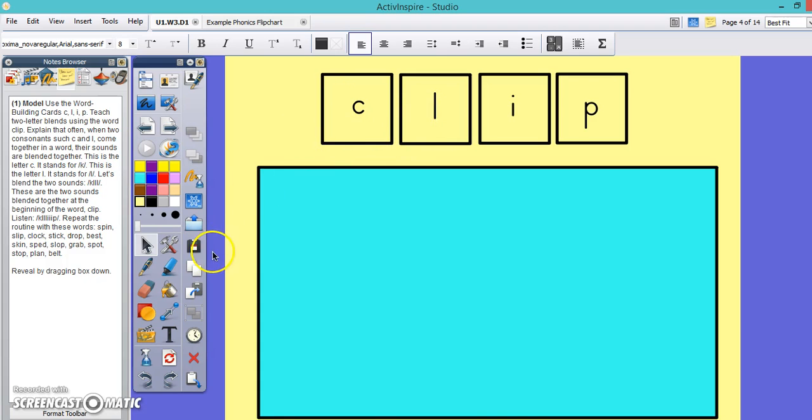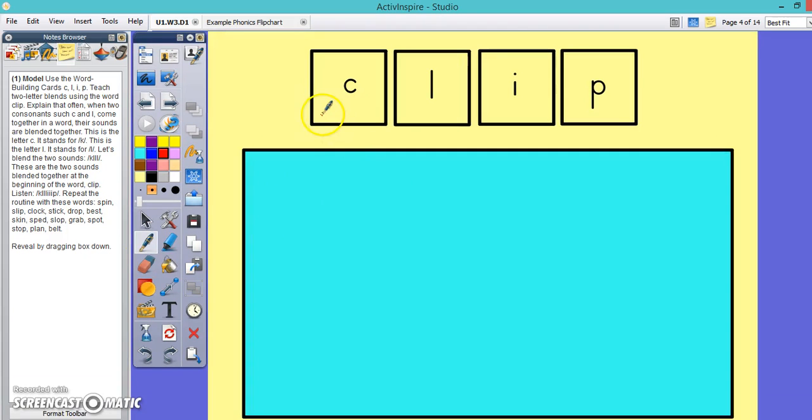I might use my pen or my finger and say the C stands for the K sound and the L stands for the ul sound. When I put them together, those two sounds make the cl sound.